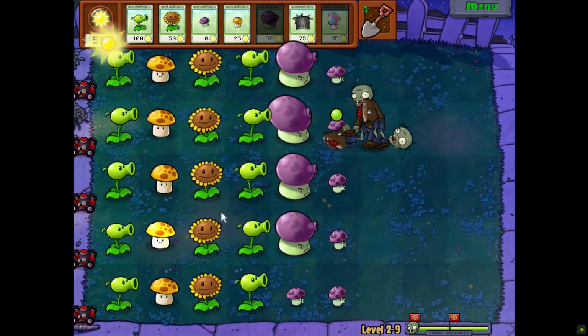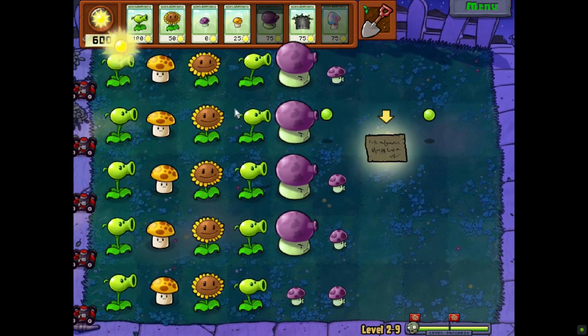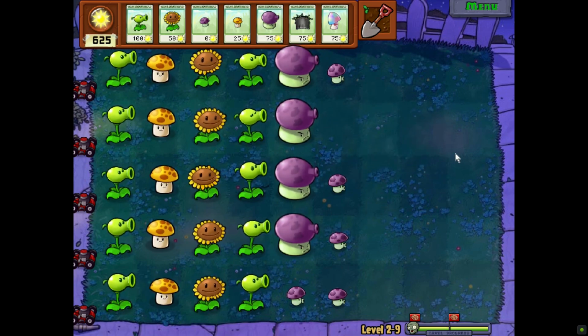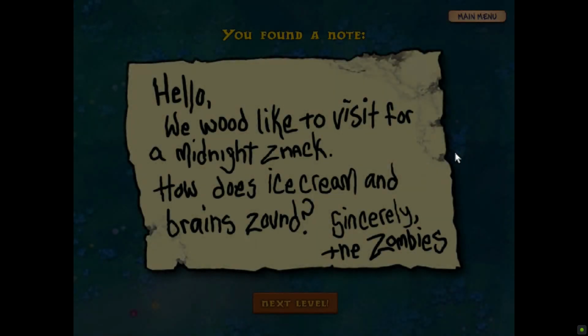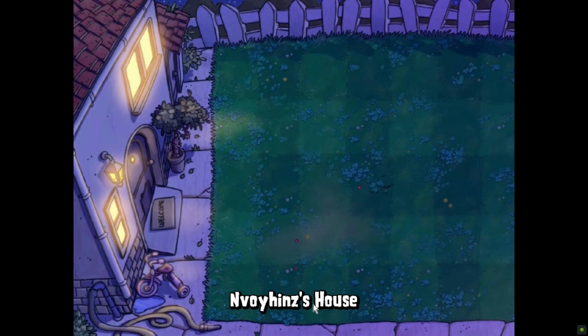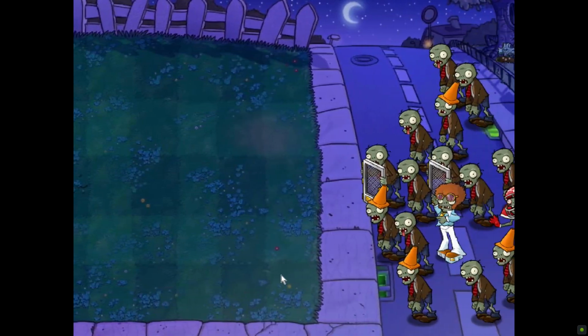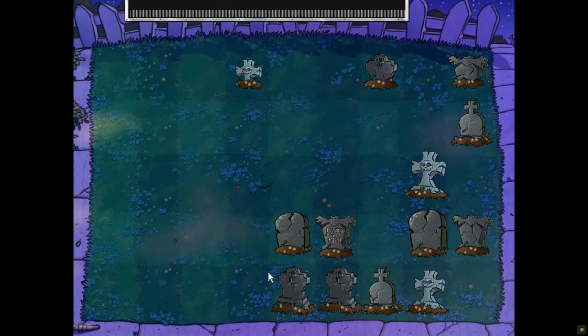Let's start doing the penetration attack so that we can get multiple at once with the fume shroom. And there we go. That wasn't close, but it always feels close, so let's read the note here. Hello, we would like to visit for a midnight snack. How does ice cream and brain sound? Sincerely, the zombies. I mean, I'm down, but... Oh. Okay. So they're not.